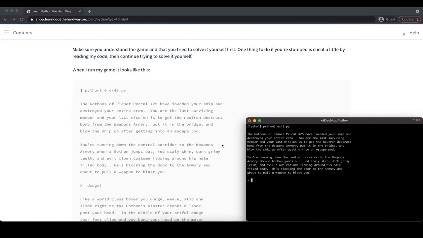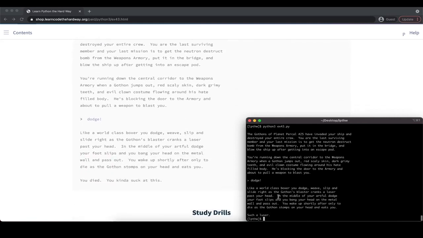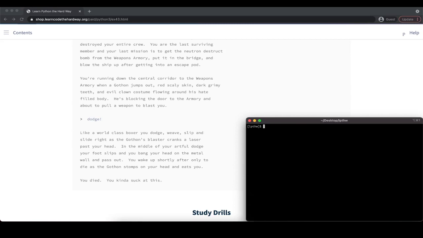We get the initial scene that is displayed, written out, and then we can perform an action, for example dodge here. And in this case we already died basically, so that was a wrong choice here, but that's basically how we can then play our game.